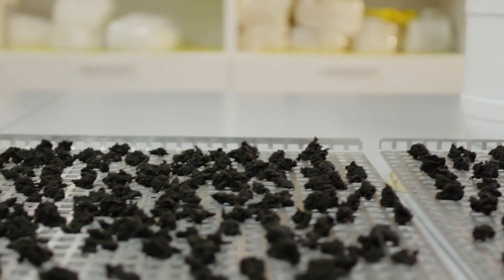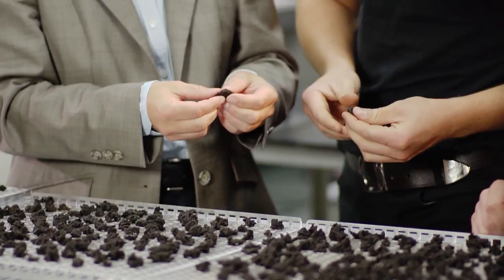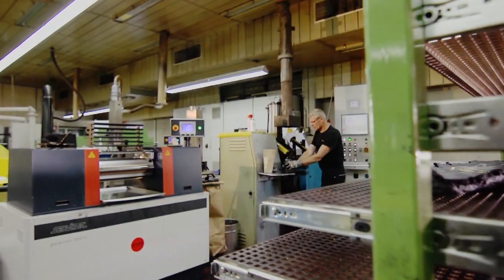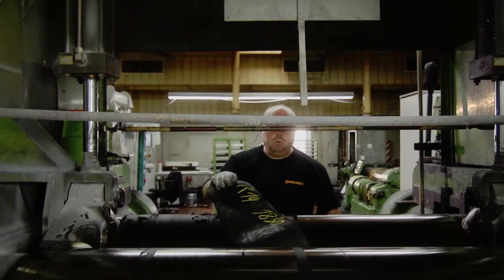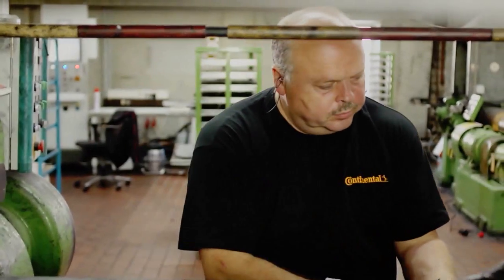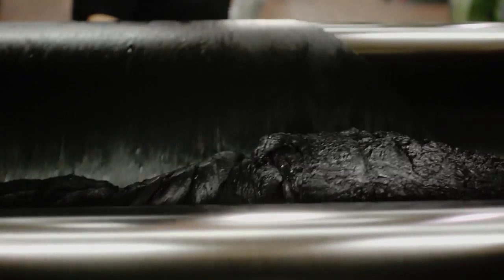It was a long process, but finally the sought-after raw material emerged: natural rubber. The natural rubber is further processed in the research and development mixing room on Continental's plant sites. Project manager Dr. Carla Recker is present through the whole process. In the mixing lab they make test compounds to compare the dandelion natural rubber with conventional natural rubber. The compound contains elements such as natural rubber, silica, carbon black, rapeseed and mineral oil, zinc oxide, sulfur, stearic acid, activation agents, antioxidants, and UV inhibitor.